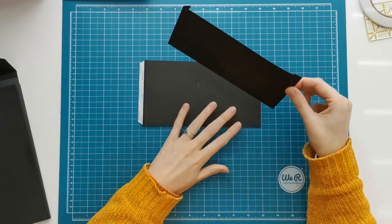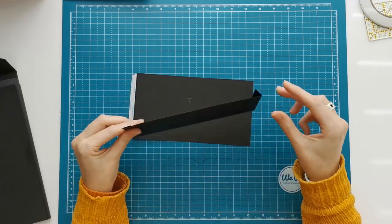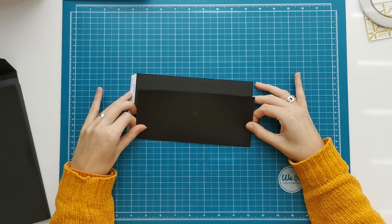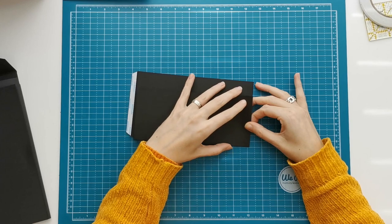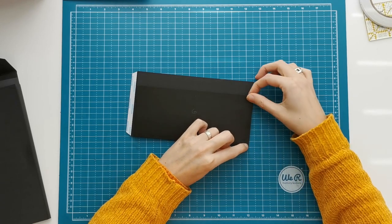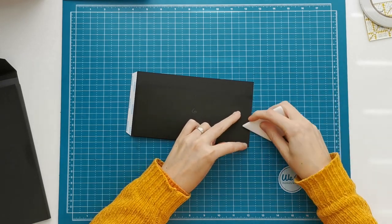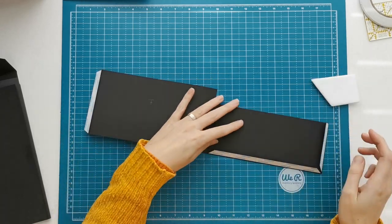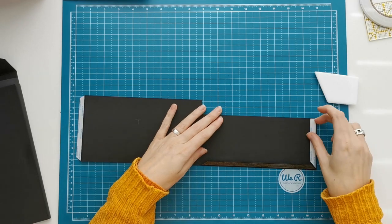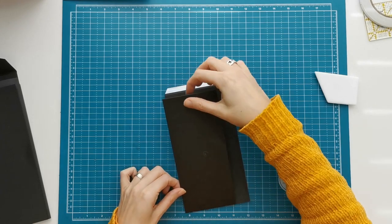We are going to place this pocket lining up the right bottom corner of both pieces — that's where you're going to start. You want to have about one eighth of an inch space between your pocket and your score line on piece F, so you can have a nice flip without it catching on to the page. I'm removing one side of the tape here to show you that's a possibility, and lining up that right bottom corner. Then burnish, and remove the tape backing on the bottom and the other side — be a little bit careful with placing it so you line up the bottom as well.